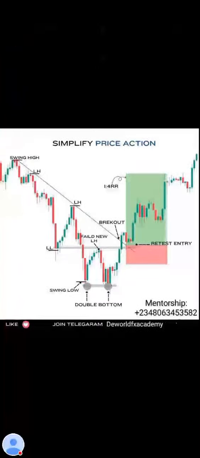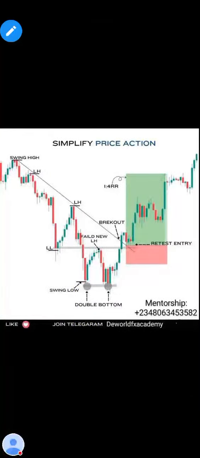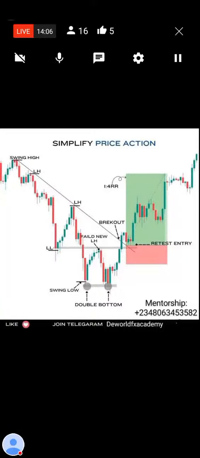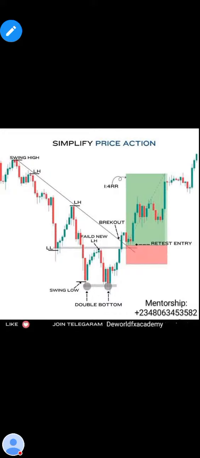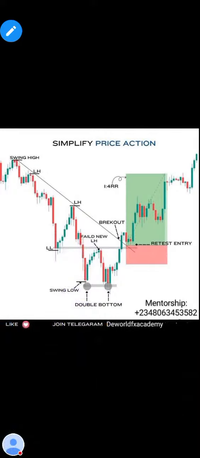So once again, guys, you're welcome to the live session. I'm not going to be staying long here, but I want to bring you this simple strategy today. And I may also show you the chart you're expecting for GU tomorrow, gold or UJ. When it comes to this strategy, it's a very simple one. If I don't finish this live session today, I will definitely finish it tomorrow.